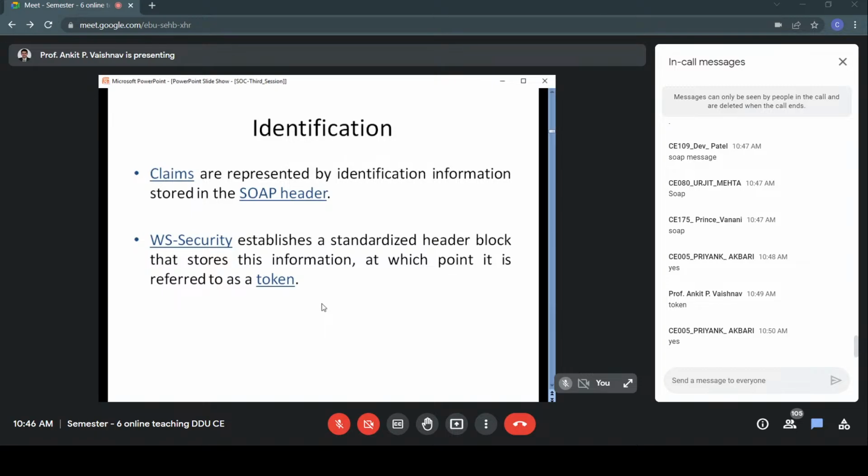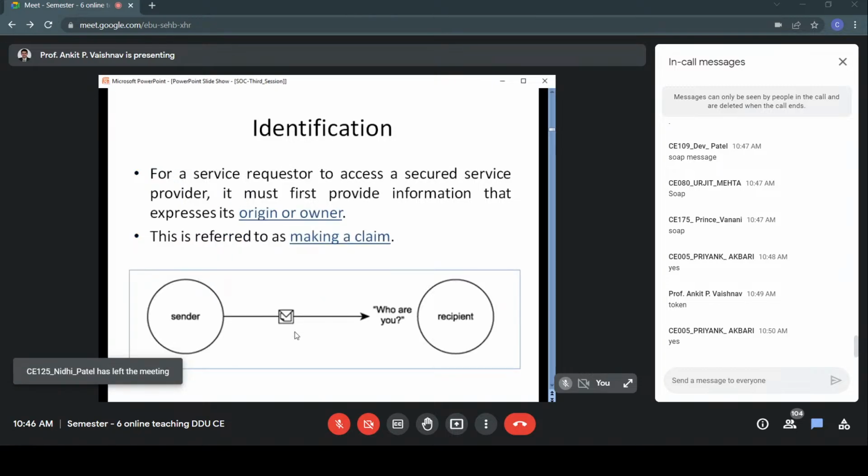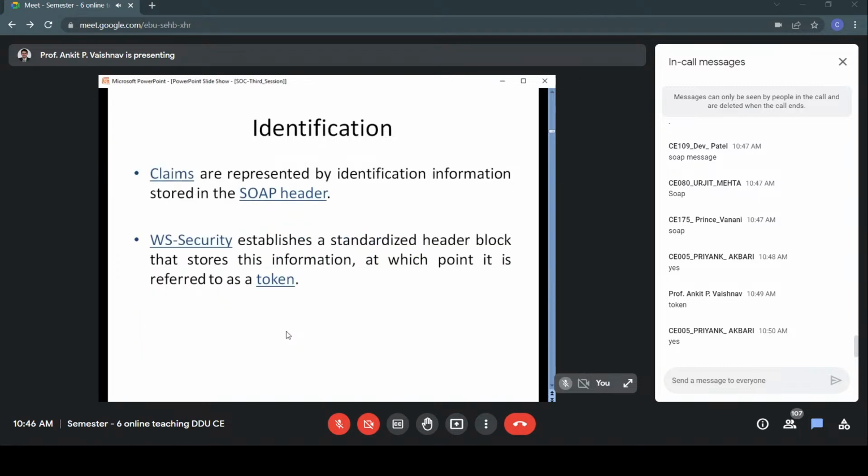Okay. Suppose as a provider, once you receive the SOAP message, you look at the token. So is only the token sufficient? Suppose the token is saying that I am a message coming from the TLS purchase order service. I am a message coming from the TLS organization and purchase order service. Will that be sufficient? Is having only the organization name sufficient or not? What do you think? No, right?